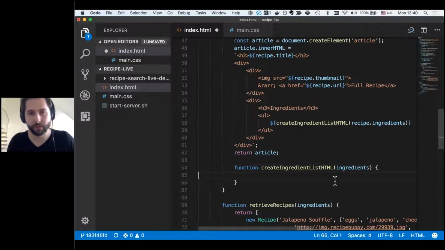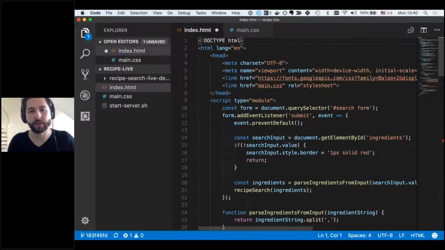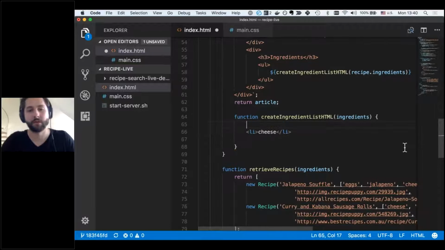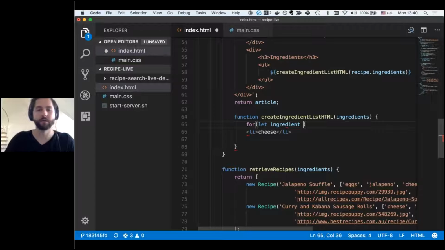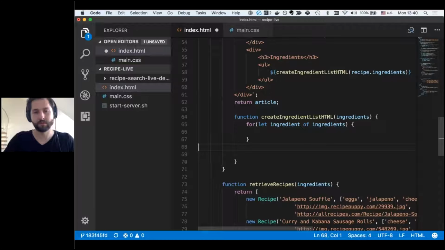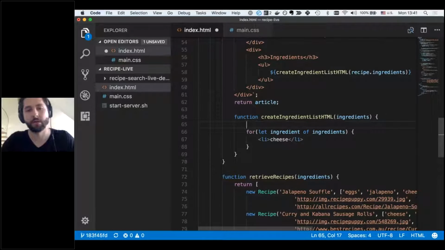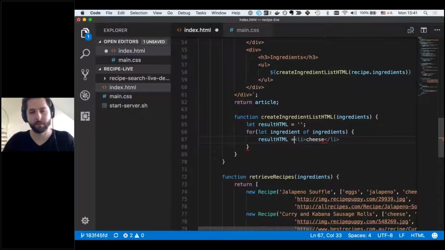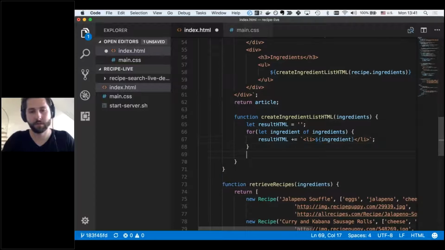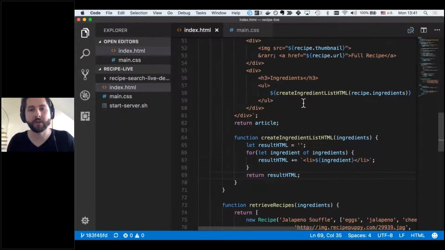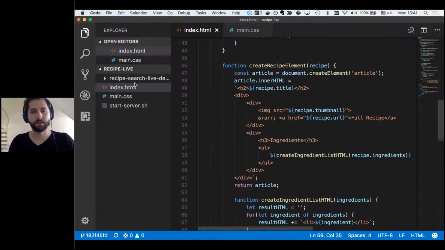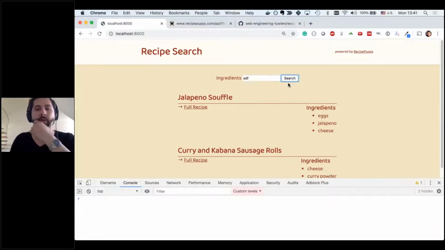And what this will do is it will loop through the ingredients and, okay, so if we now call this function here, okay, it will give us what we had before.